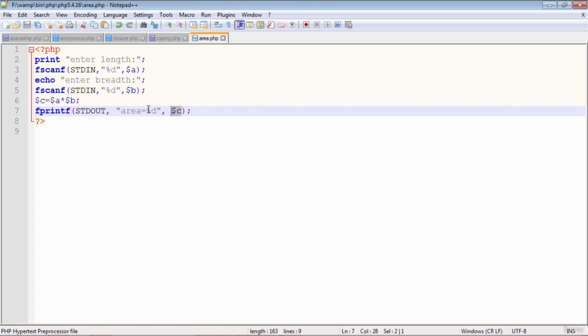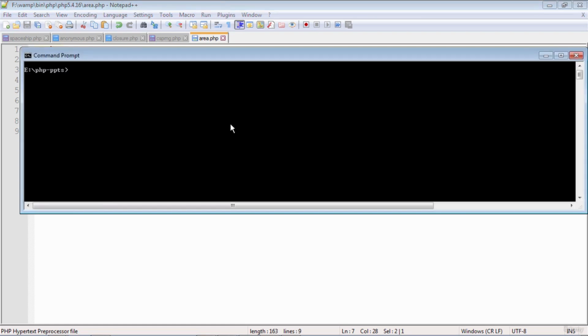So we'll go to the command prompt and execute this program, php area.php, from the command line. Okay, so this is the directory in which this area.php is stored, and the execution is simple: php area.php.